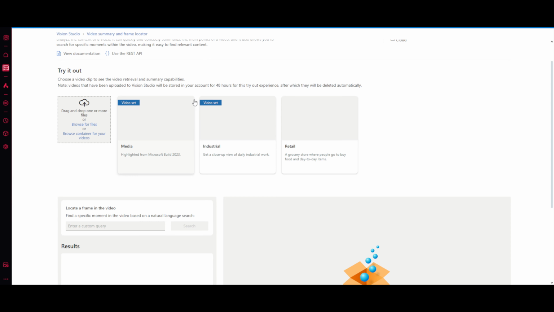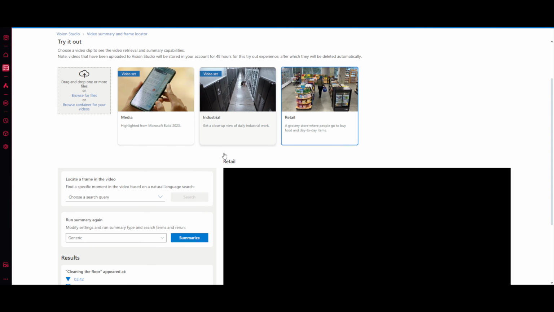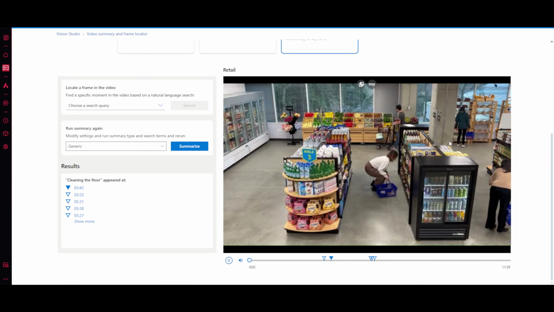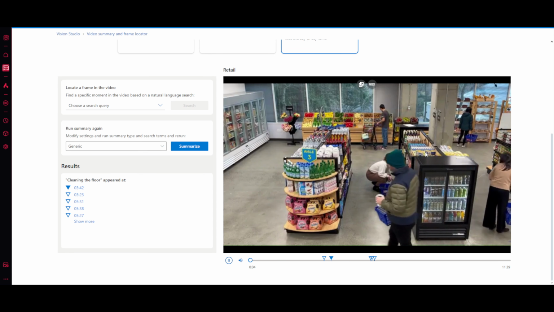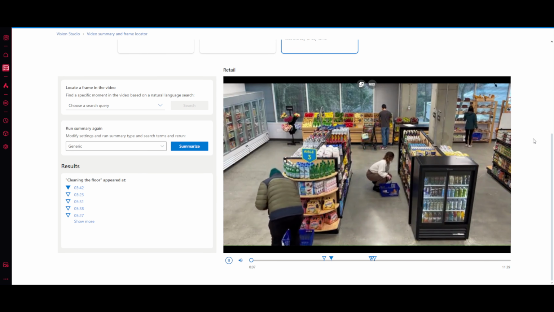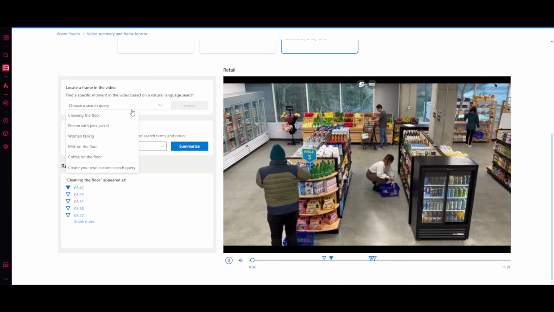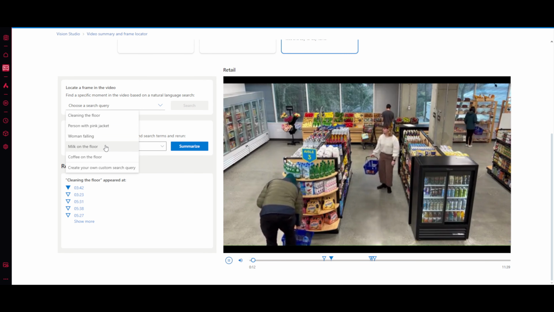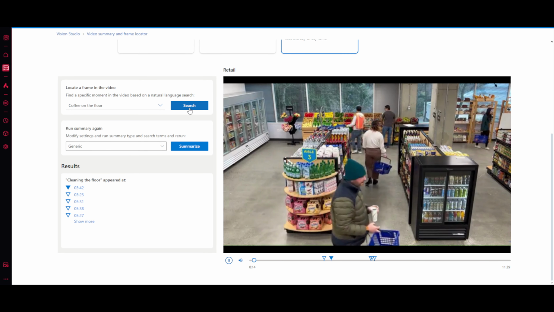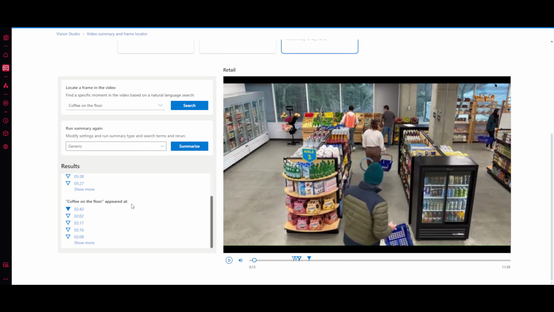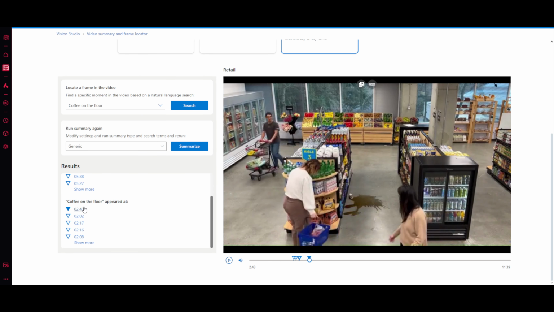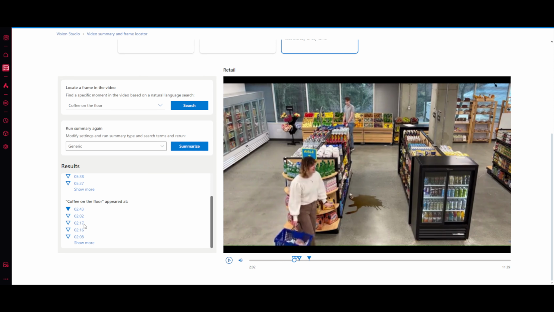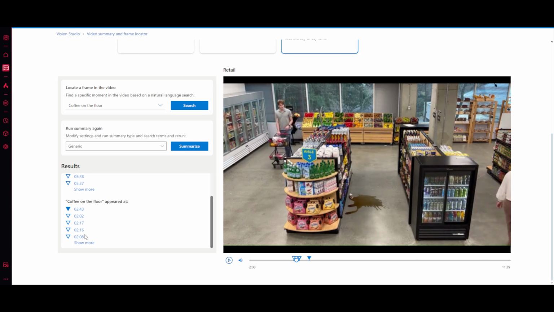If we take a look at one pretty cool example, this retail store is using the video indexer and the AI services in order to identify and analyze things throughout a video. As an example, I can ask it to locate, throughout the video, anything that seems to have coffee on the floor. When I search, it's going to give us back that information. So we are given the timestamps of where it seems to have coffee on the floor. So we can build this kind of thing using all the Azure AI services. And as you might already guess, coding these services is actually pretty easy.